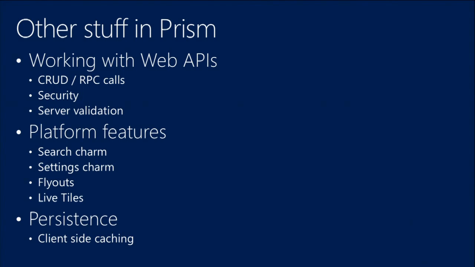We show some client-side caching of the product catalog after you retrieve it. You don't want to re-retrieve it every time because it probably doesn't change that often. So we show how to do that into local storage and check whether it's there and go ahead and load it back up from there or call the service. And also the credential management using that password vault and wrapping that to read and write your username and password so it roams, as I said, across multiple machines.